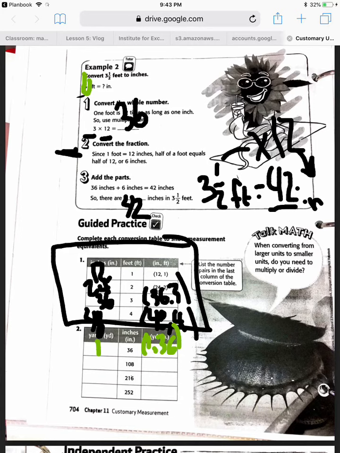All right, for this next one down here, they say we have 108 inches. How many yards do we have? Again, what we need to memorize is our magic number of 36. And we also know we're going from something small like the inch to something large like the yard. So we need to be doing division. To be honest with you, I paused this video, I ran and got my calculator and came back. I put in 108, divided by 36, and I got 3.